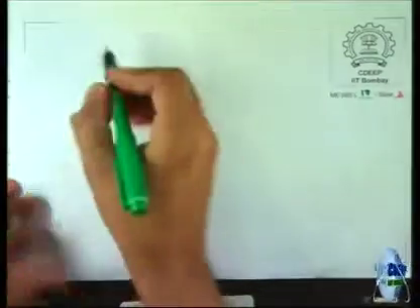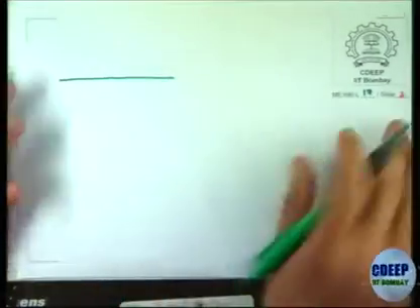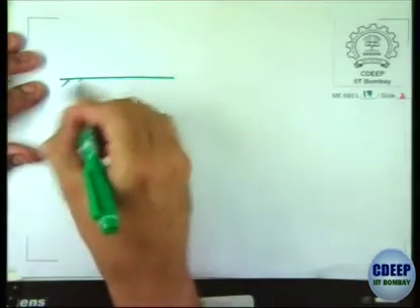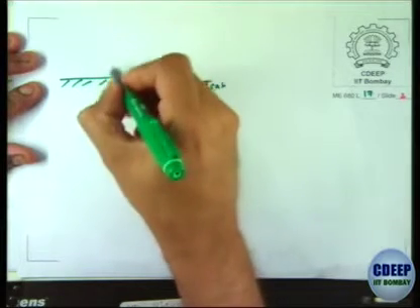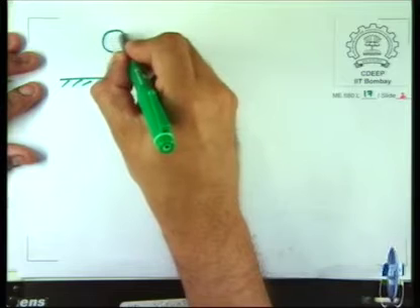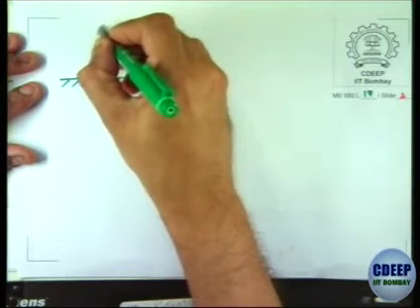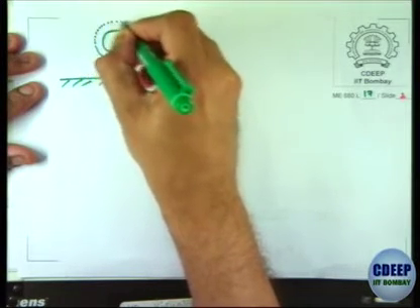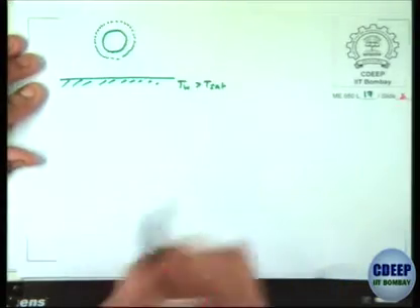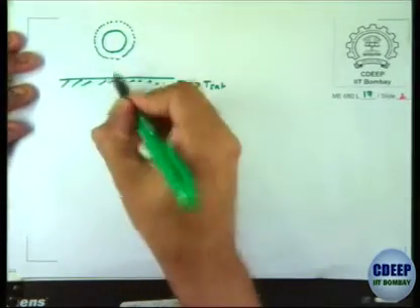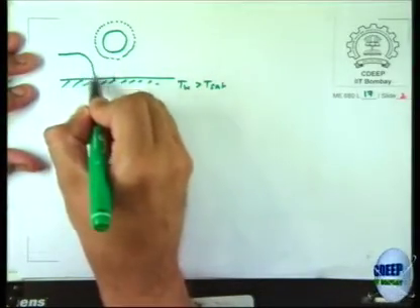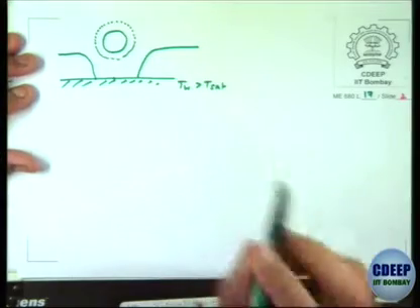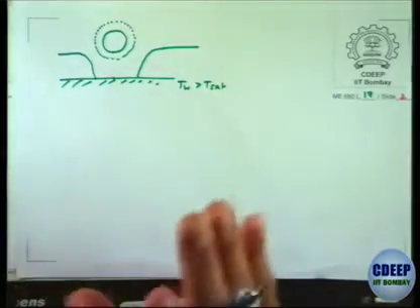So what happens, a very simplified diagram at a surface, again these are just idealizations to make us understand a very complex phenomena. So when this is the heated surface, this is at T wall greater than T sat, the bubble has just left the surface. So let us say this is the bubble which has left the surface. So it takes away a certain amount of surrounding fluid with it. So if I were to draw a very crude view of what is happening at the surface, this is as simplified as we can make it.